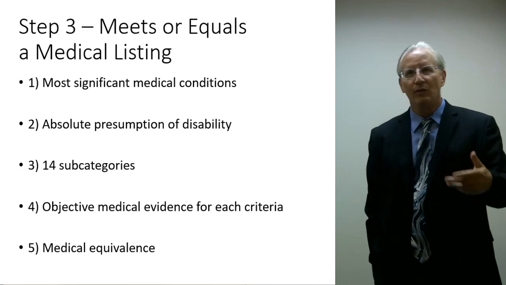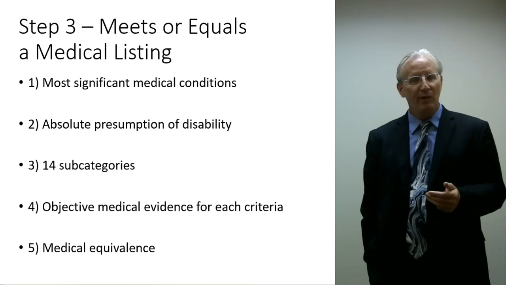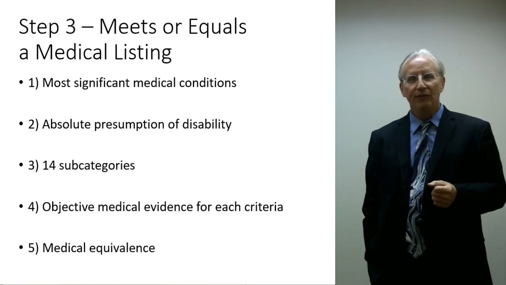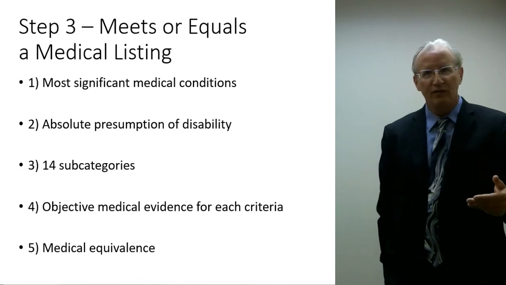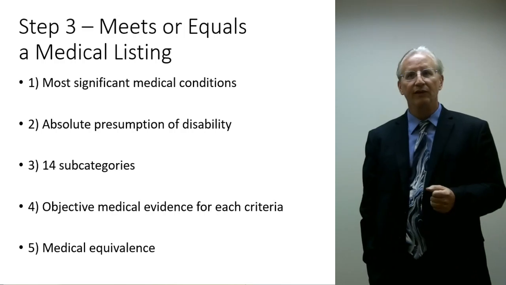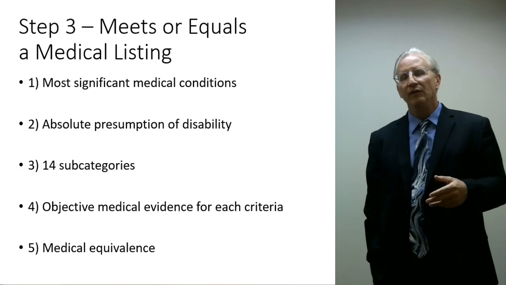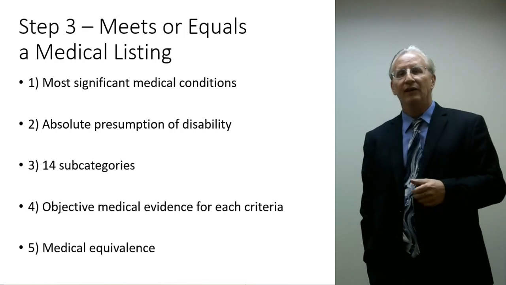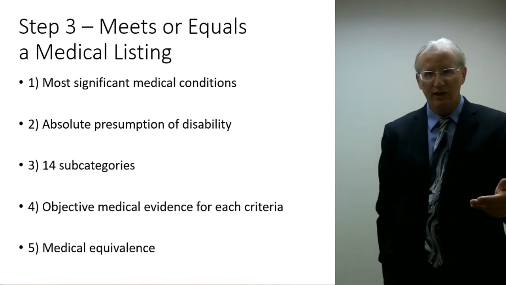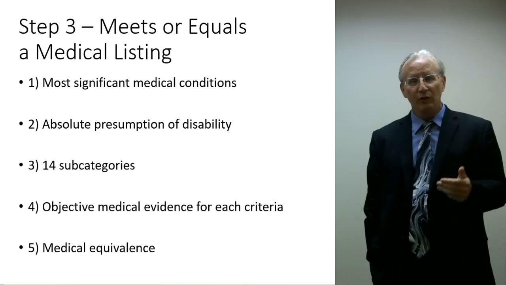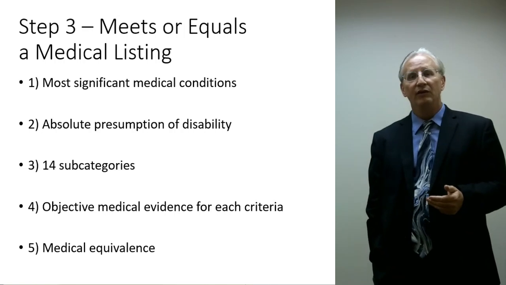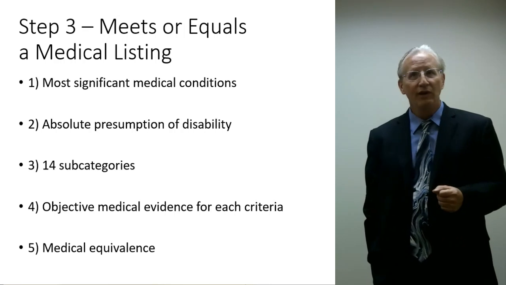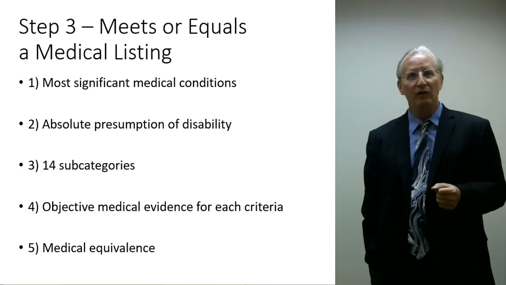Now, medical equivalence determinations have to be made by a doctor, comparing various signs, symptoms, and laboratory findings. And they have to satisfy the severity and durational requirements of the listing. Now, assuming someone doesn't meet or actually medically equal a listing at Step 3, that doesn't mean that their case is actually lost. It just means that the review of the record has to then proceed to Step 4 of sequential evaluation.